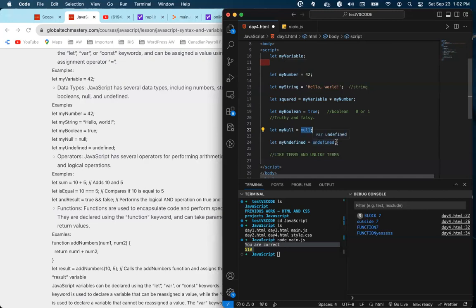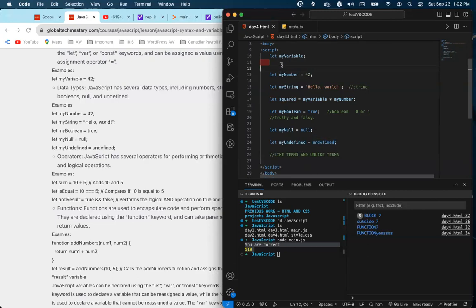Now, what about undefined? Undefined is clear: you haven't defined it. The variable doesn't exist. For a variable to exist, you have to define or declare it. So undefined means it doesn't exist.